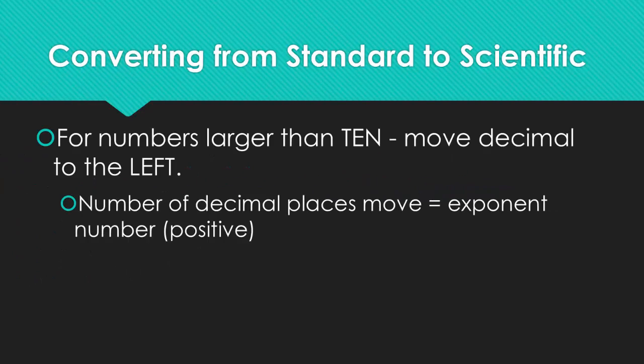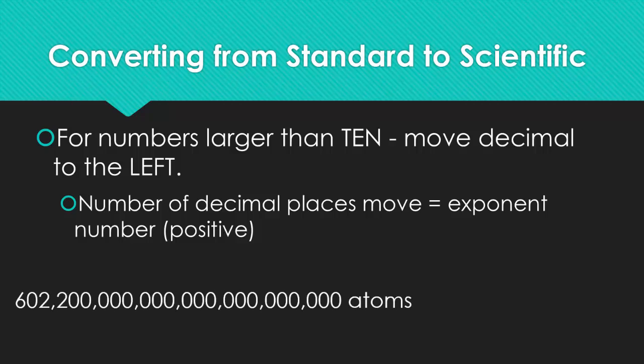So when we're converting from standard numbers to scientific numbers, if you have a number that is larger than 10, you're going to be moving the decimal place to the left. Say it one more time. So for example, if you have this massive number, which is Avogadro's number, which we'll be talking about later on in the year, it is in everybody's class. If you have that many atoms, which is a gigantic number in the millions, billions, trillions, quadrillions, I don't even know, you can simplify it by writing it into scientific notation.